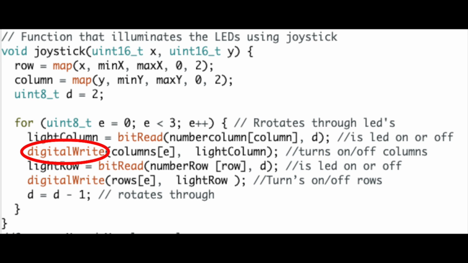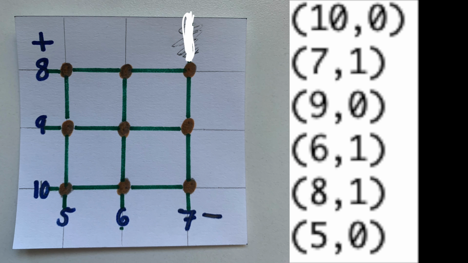Then the digitalWrite occurs, setting pin 10 low. This process then repeats itself 5 more times, turning each row and column either high or low by following this process. Now, after this process is completed, the following pins are wired high and the following pins are wired low. Therefore, only the top left LED is turned on. This can be seen on the graph on screen.